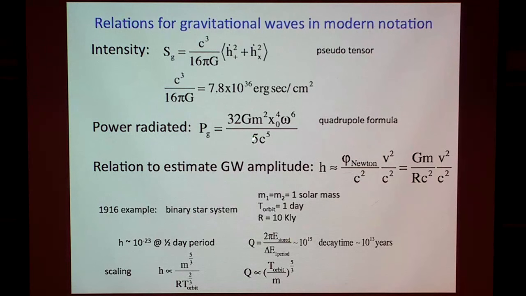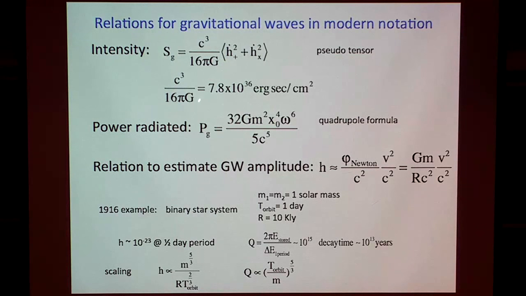Okay. Here is the same Poynting relationship that is the controversial pseudo-tensor. And now you can see what they are. The h's are these strains. And this is the thing that relates intensity in the wave to the strain itself, the time derivative of the strain, and here are the two polarizations. And it's a square of those, just like it is in E&M. It's a square of a field quantity, and the field quantity is h.